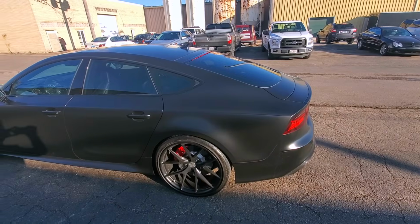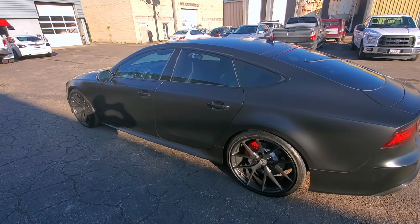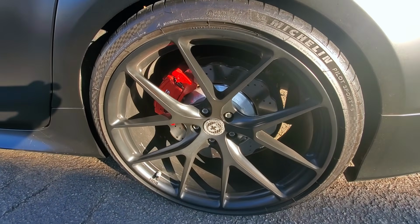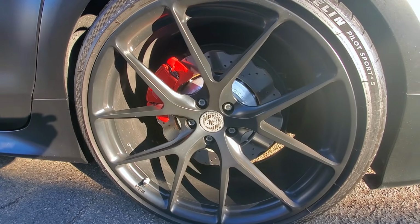That was 60 like 10 seconds ago. Oh my gosh, let's see what we got. 3.4 again, dead consistent. This car from the factory I think is rated in like the mid to upper threes. I'm sure with these mods, it was slipping off the line. It spins all 4 of these 21-inch wheels, but if we can get traction, there's no doubt in my mind this would be low threes. I think some guys have gotten into the high twos.